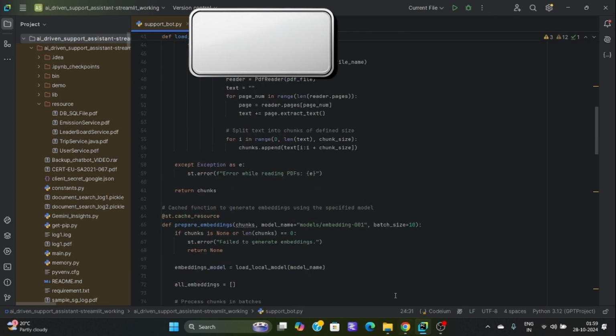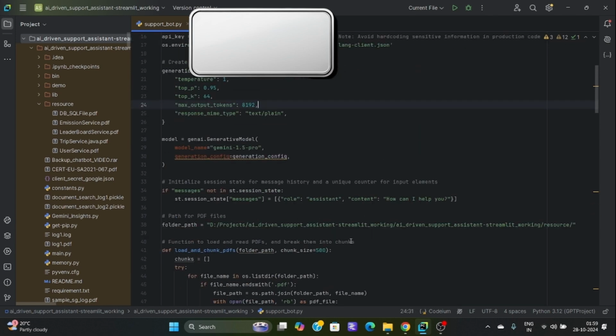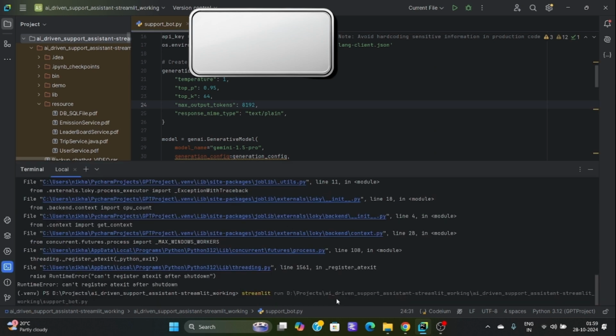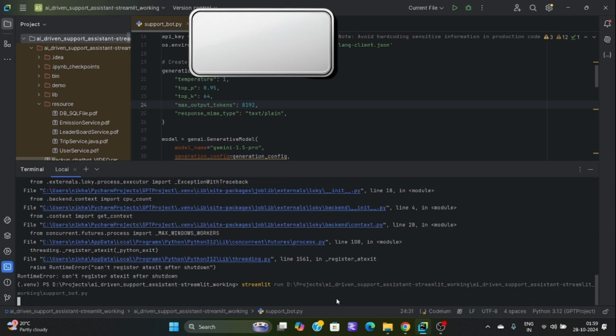Let me give you a walkthrough of the demo. I'll start with the Streamlit command. Streamlit is a web interface that we have used, where the output of the LLM response and our chatbot will be shown.